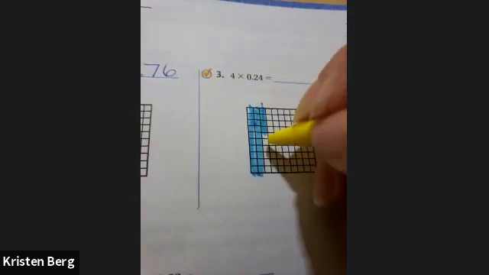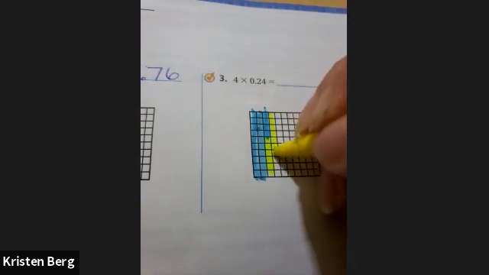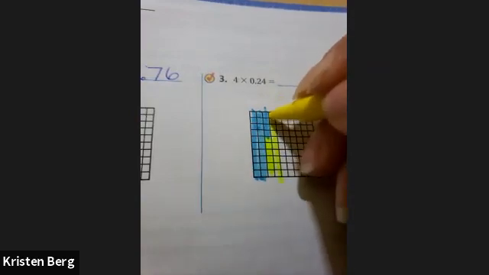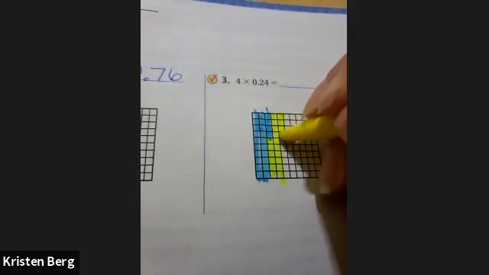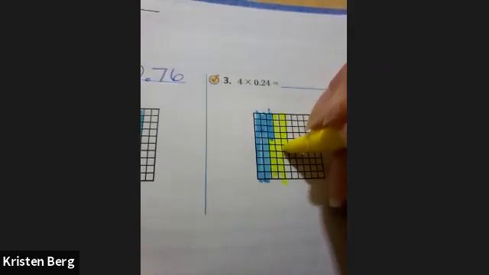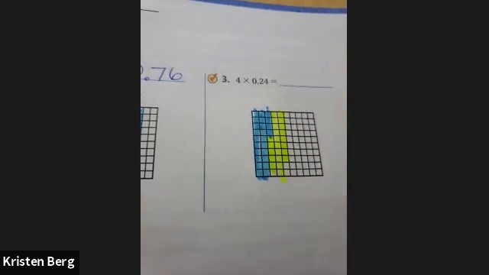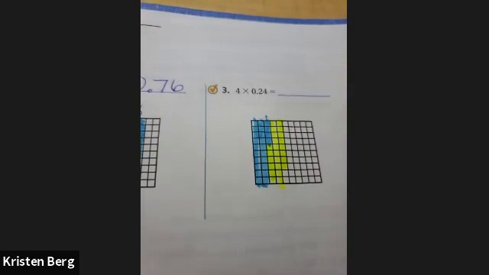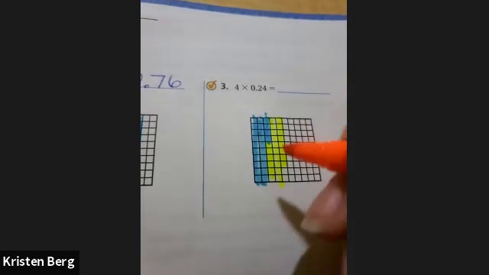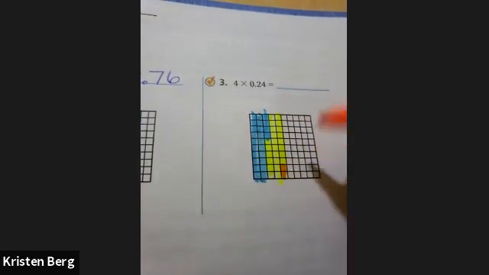So if this is, the rest of this is 6, so then this one would be 16. So then 17, 18, 19, 20, 21, 22, 23, 24. So then this is another 24, but I need 2 more groups of that because remember I need to do a total of 4 groups. So I'm going to do another group of that. So I need 2 to end that column.